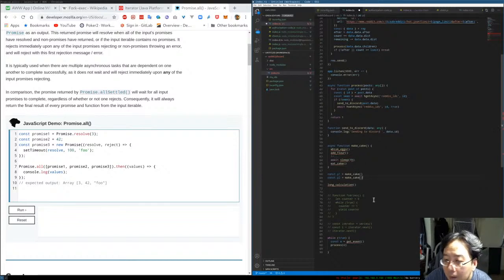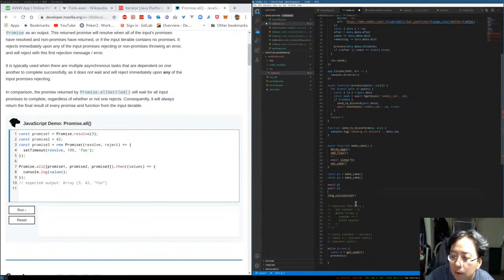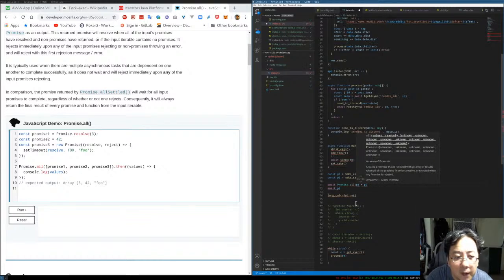So I want to make sure that I get both of my cakes, and I don't want to wait for the first cake to finish before I start the second one. So I do want to do this, but now I want to wait. I want to await, but not on P1 and then P2. Before, it was basically this. I want to do an await on P1 plus P2 together. Obviously you cannot just write plus because there's no addition on promises, but there's an API where you can say promise or, and then pass a list of promises.